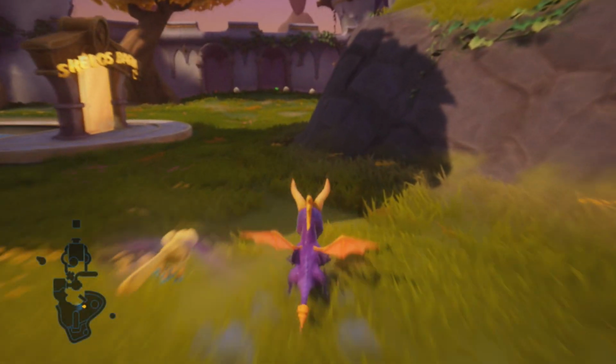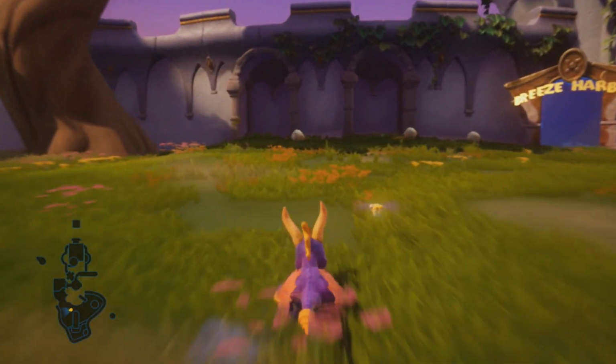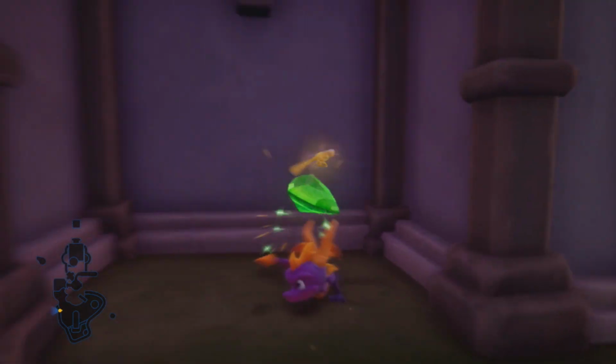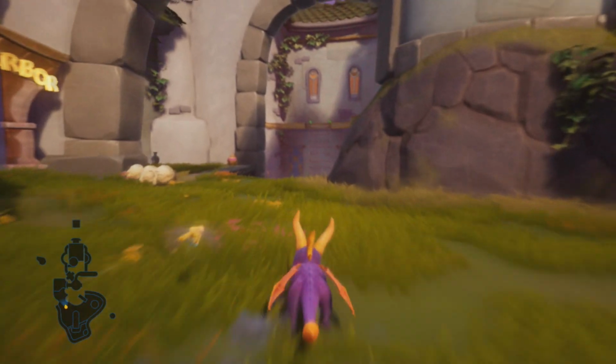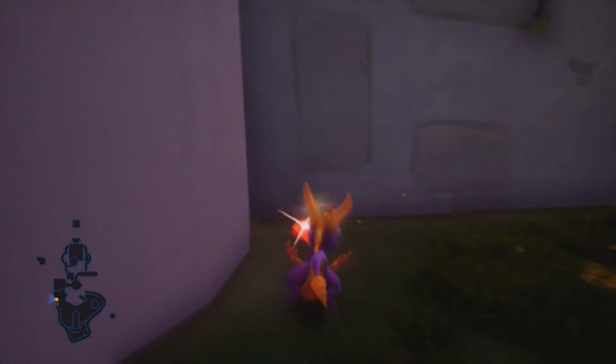Well done, Spyro. Thank you. You already told me once, sweetie. You don't need to tell me again. Nah, she just wanted to make sure we knew. Just wanted to make sure we had that down. I really can't blame her for that.